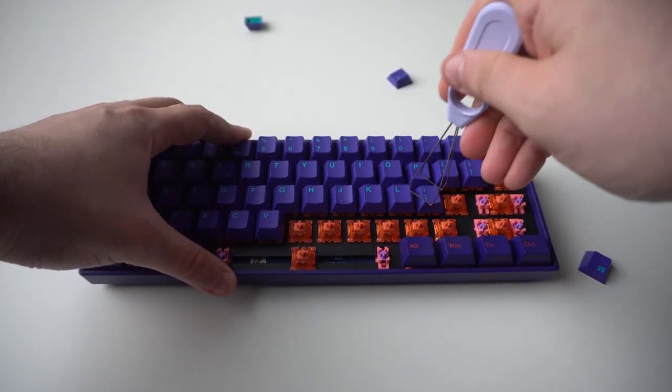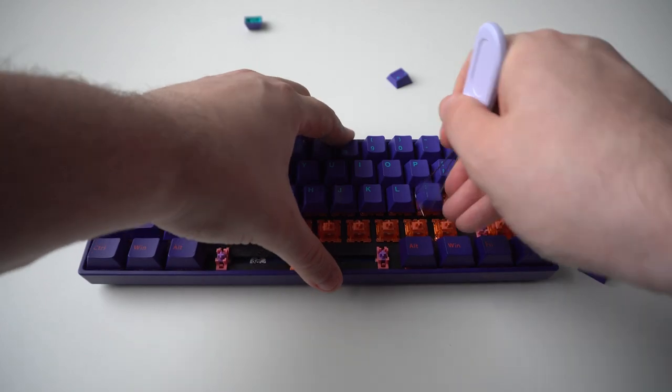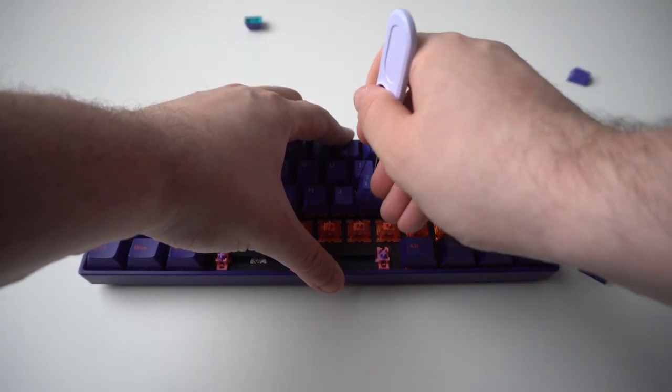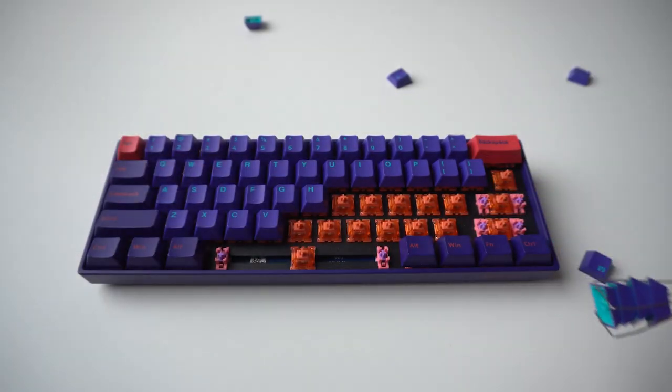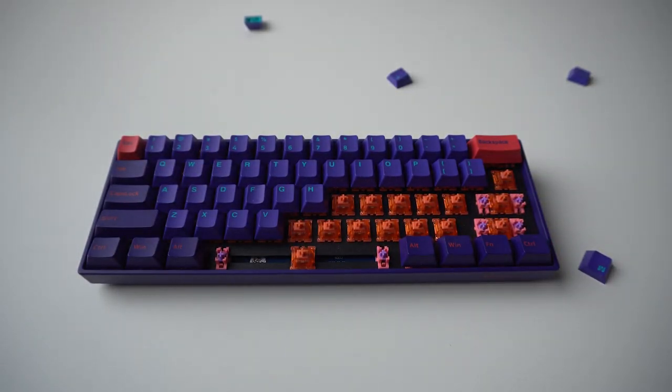Keep in mind, this PCB is not a hot-swappable PCB. So remember that if you plan on customizing this board in any way, it's going to take a little bit more elbow grease to desolder these switches if you want to maybe change them or lube whatever switch you chose to add to your board.